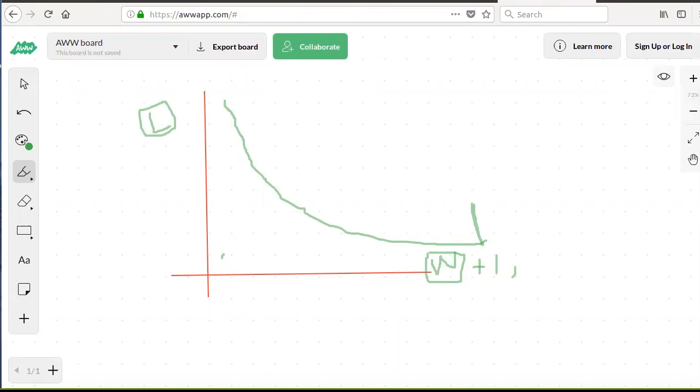First we initialize the W value equal to 0 and the B value equal to 0. Then we calculate the loss. We understand the loss is high. Then we increment W: W equals the previous W plus 1. Then we calculate the loss again, and then we calculate W again.